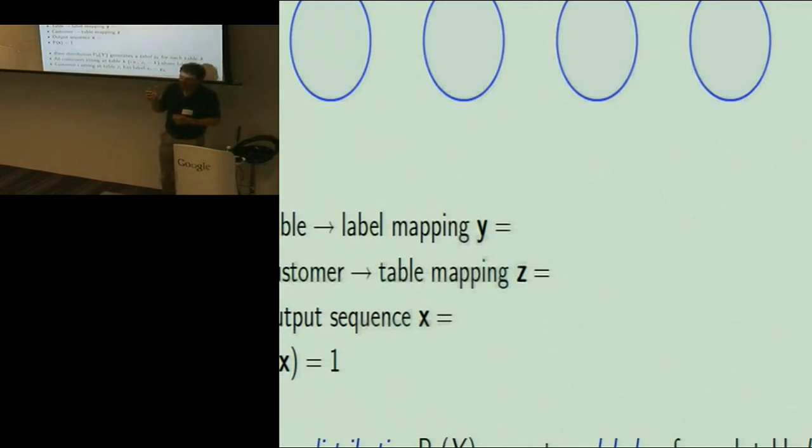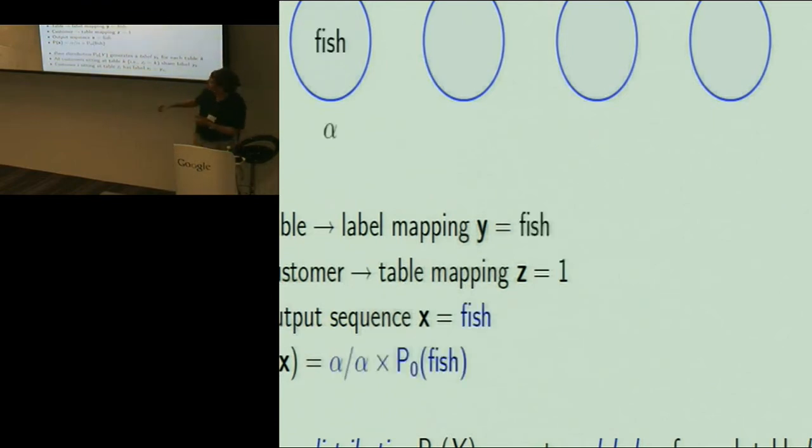Every time Massey rolls his die and turns up a fresh side, I get a sticker that I just draw out of that pot, and I stick it on that side. So we start off, first customer comes in, and I might decide to put some fish on that table up there. I generate the word fish. So now the probability of generating the output sequence fish is the sequence of tables I've seen over here as 1 as before. Now the probability of the output sequence is the probability of assigning the customers to these tables times the probability of generating this particular label on the table. So it's whatever the probability is of generating fish from my base distribution.